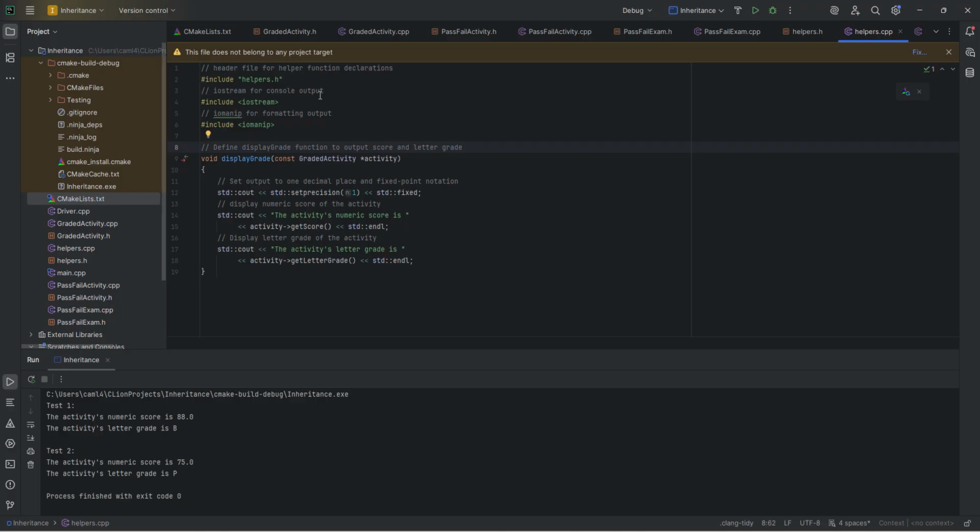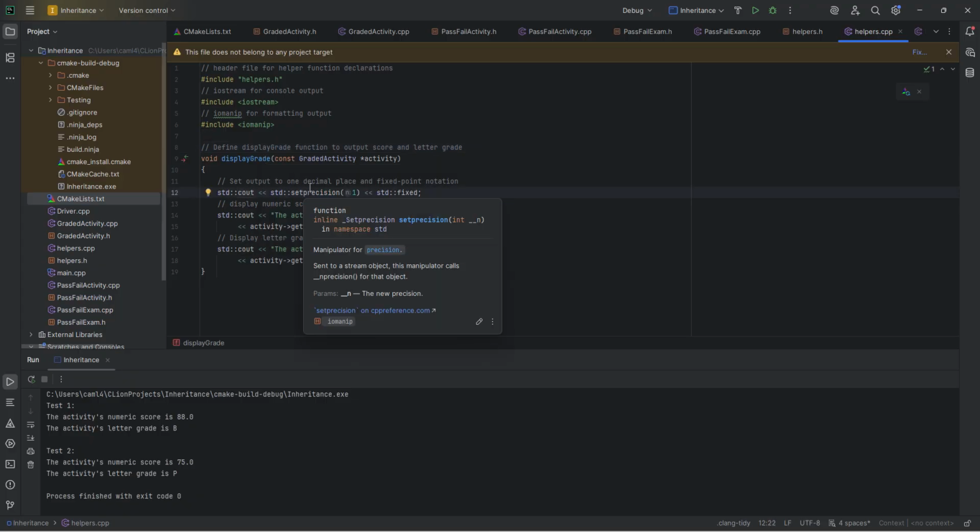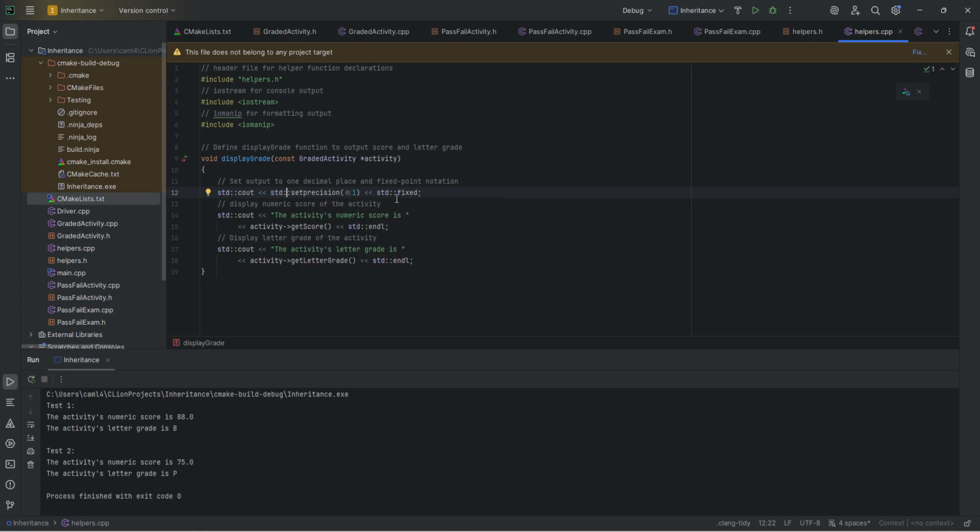We have the headers for the function declarations, iostream for console output, iomanip for formatting output. We define the displayGrade function. We set the output to 1 decimal place in fixed notation. And then we output the numeric score using getScore. And then we output the letter grade using getLetterGrade and polymorphism for both test 1 and 2.